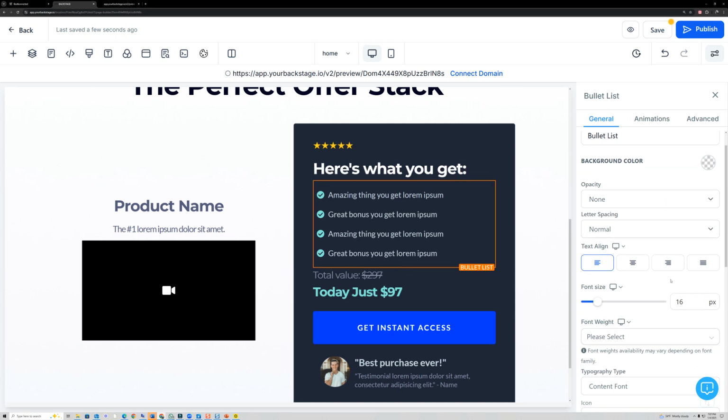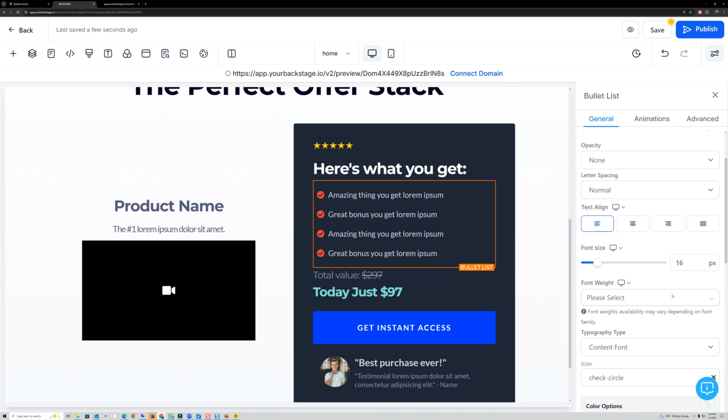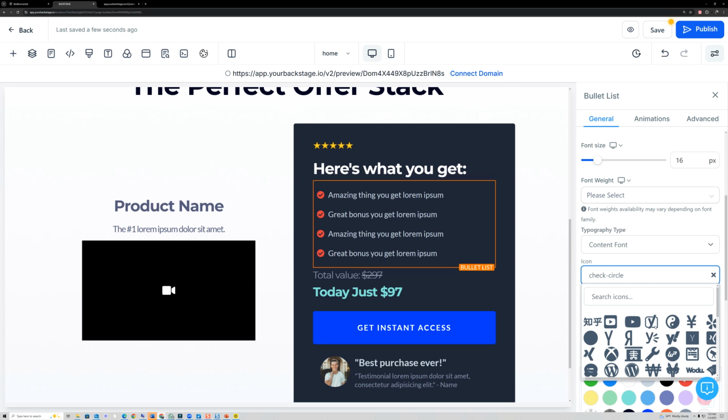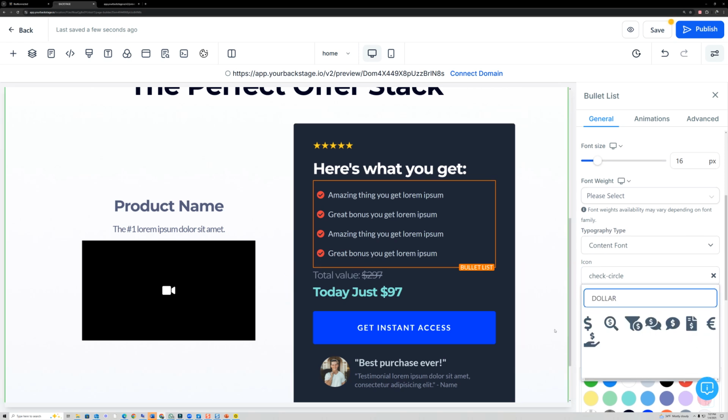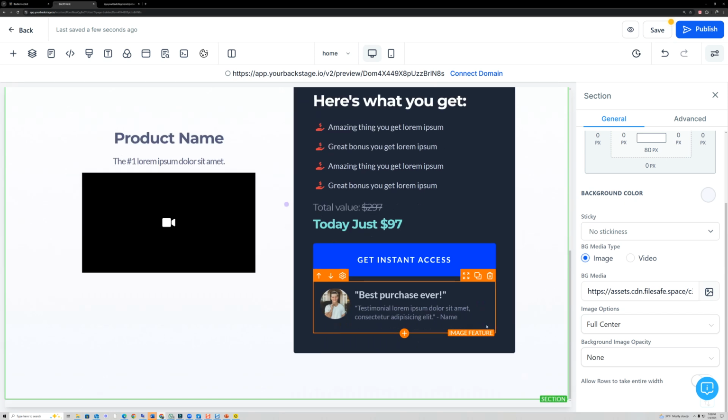So here's what's cool too, on the icon here, if I come over here, you can change the icon colors as you want. You could also change what the icon looks like as well, okay? So it says check circle, but let's say I wanted a dollar sign. I could come over here and look at money signs and change it. Now you see there are money signs here. So again, anything that you click in a box, you're going to change on the right-hand side.